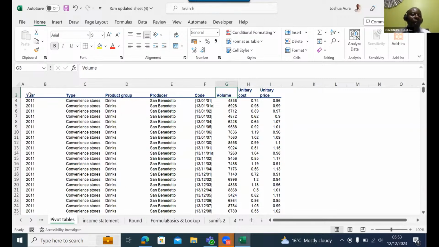It's very easy. The first thing in pivoting is to highlight the entire table. To highlight the entire table, you put your cursor on top of the column title. The first column title is column A, which has a title of Year. You click there on the Year.